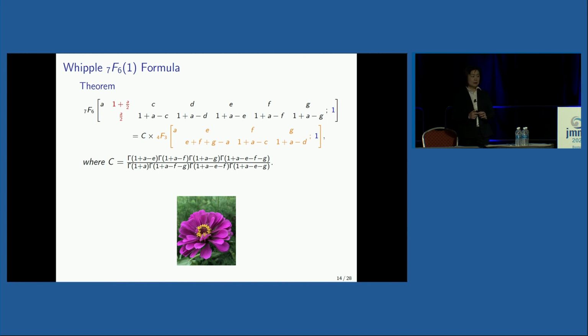And if you look at the data on the left, the red color tells you it's not primitive. So it's imprimitive because in the second column the difference is 1, which is an integer. And also, it's a well-poised series in the sense that the sum of each column, if you add them up, you will get 1 plus 8, the same for each column. And so this picture down here tells you basically what's happening. It's the scenario I want you to think about.